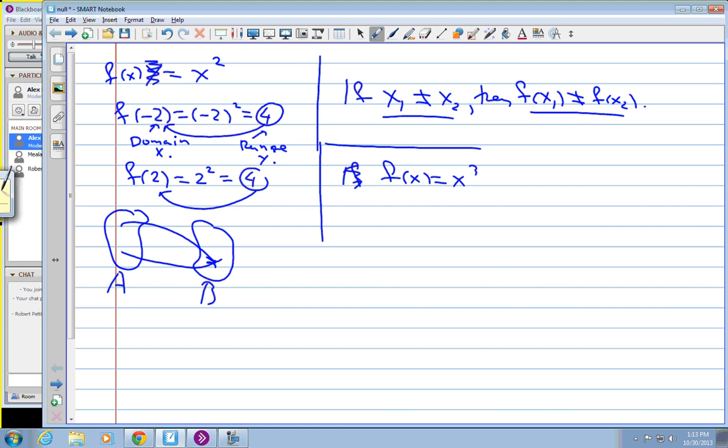But basically, again, that's what it means: you don't want to have two ordered pairs that share the same y value. Okay? There are many definitions. There's another definition saying if the y values are the same, then the x values had to be the same as well. That's also a definition of one-to-one. So if you have two points that have the same y value, then they will have the same x value. So you're looking at the same point, basically. Okay, so that would be a one-to-one function as well.